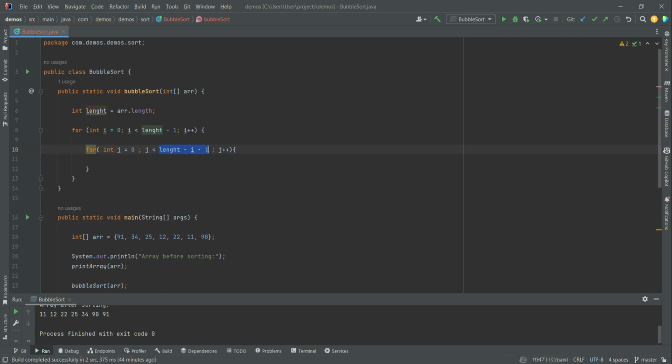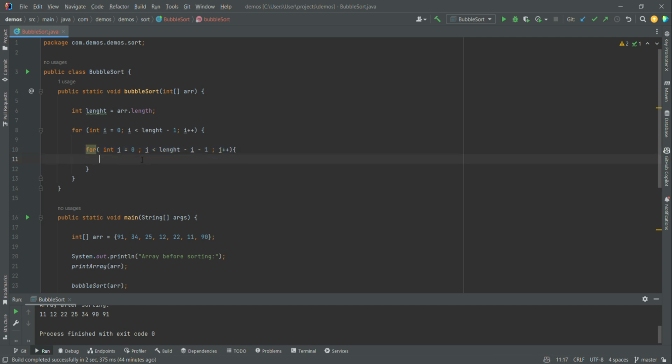This will ensure that we are counting to each of the main iterations. The first iteration of the inner loop will count to the 7th element, the second iteration of this inner for loop will swap until we find the 6th element, and so on.